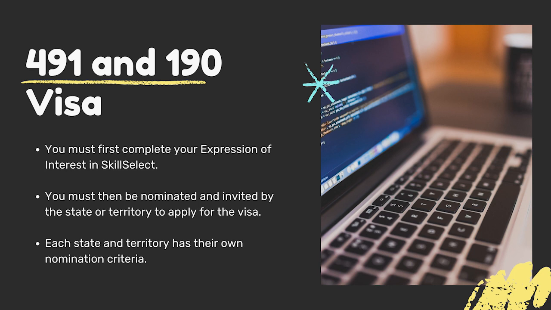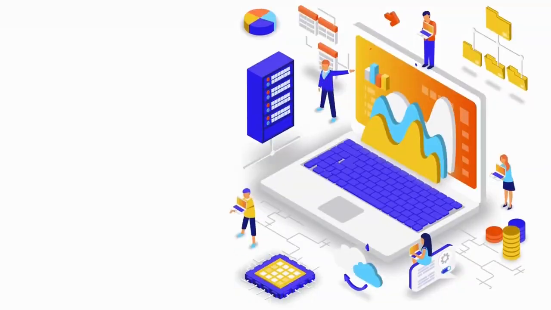So I'll give you a very basic example. For example, last year in Victoria for the 190 visa, IT occupations was on the hot list. So lots of invitations for IT professionals. However, you had to meet the state requirements. And for example, for IT, the state requirement was that you had to be living and working in Victoria. You had to be using your STEM skills. So in IT, that's pretty easy. Technology skills, that's pretty simple. And you must be working in a target sector.